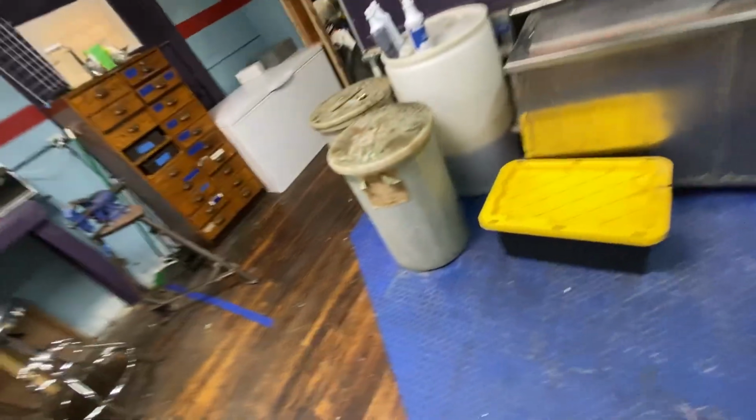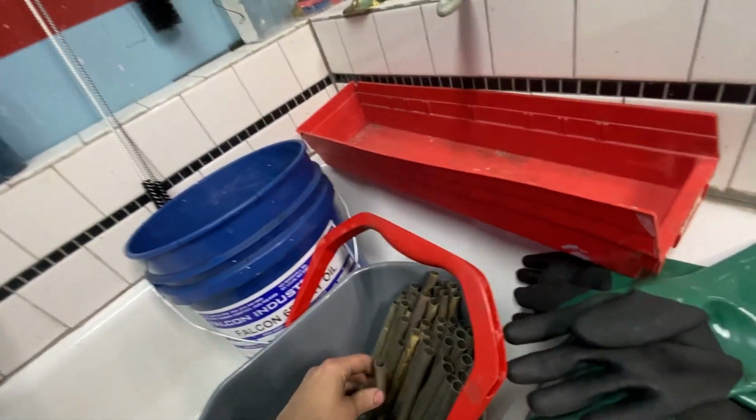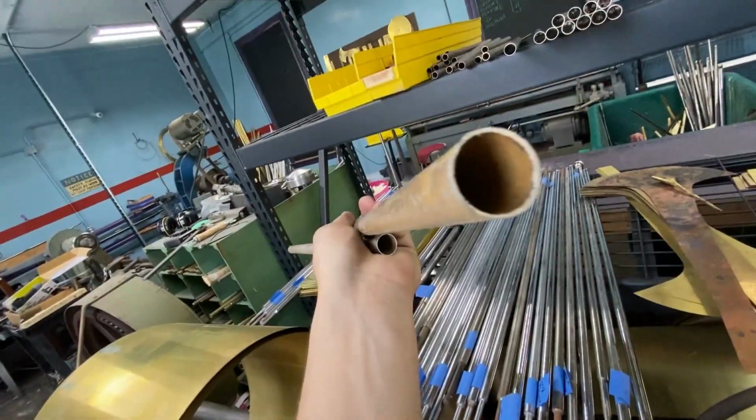We're also trying a pickle from Rio Grande for nickel silver, because nickel silver is really hard to pickle. It gets these really dark black oxide and doesn't want to come off, but this stuff seems to work. These are kind of half done. I pickled these in it yesterday. Leaves the orange on there, but the orange I don't really care about. And the insides look pretty clean. That seems to be pretty cool.